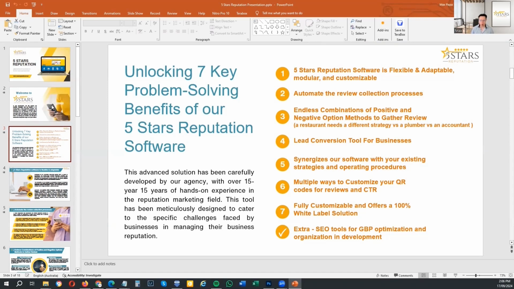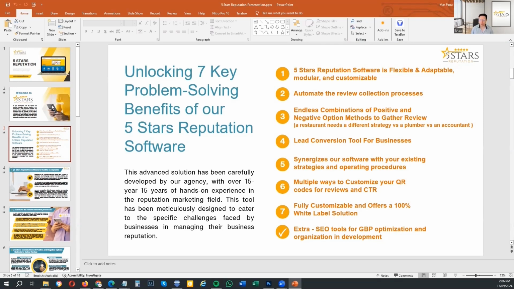So I can help clients to get reviews. I can automate the review collection. I am the only one that can provide the lead conversion pages, as well as email, SMS, and print marketing for the purpose of getting more reviews through a business card or even the NFC. And I will show you a strategy that we do. In the NFC, we don't put the Google links, but we put one of the landing pages that we build in 5-Star so that we can always change it.